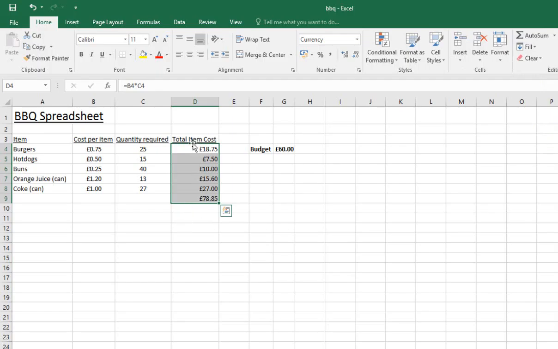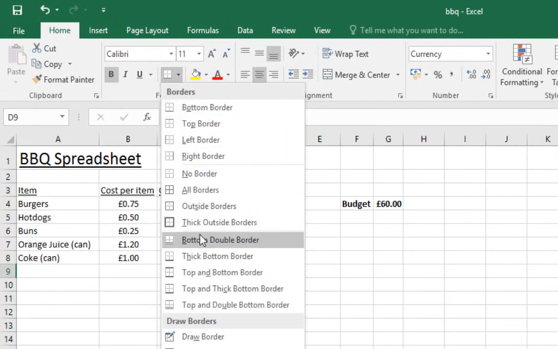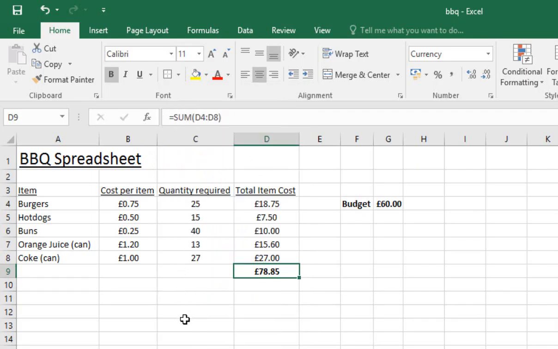I think while we're here, just to be really neat, I'm going to center that up. I think the total's quite important, so I'm going to put that in bold. What I could do, just to show it's really important, I could put a border around the outside of that cell. That would look nice and neat. You get lots of different types of border. I could just highlight the bottom bit of the cell, just the top, just the left, just the right. But I think drawing a box around the outside would look quite nice. Or maybe a thick line. I haven't had this one, I think. So that when I click away, you'll see it's got that thin black line around it.